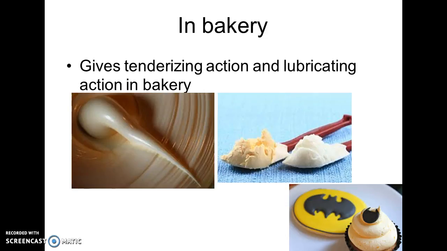Plastic fat has abundant use in bakery and in confectionery. In bakery, it gives a tenderizing action, where the fat itself helps the dough to absorb more air during the dough making process, and for that the dough becomes fluffy. The softness of the dough comes because of that. And the second thing is to lubricate the dough, that is to break the continuity of the gluten and water structure, and that imparts a shining and smooth dough in the final blend. So here we have seen that if we don't use plastic fat, the dough becomes crumbly. And if we use plastic fat, then the dough becomes this kind of smooth dough.